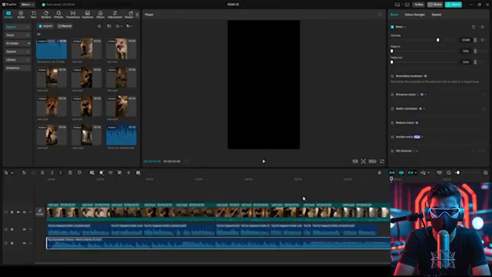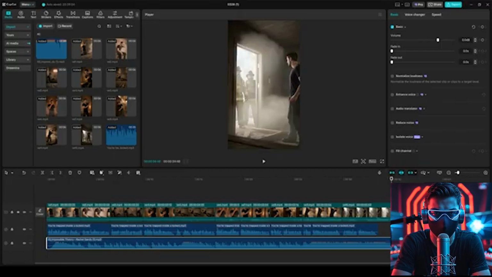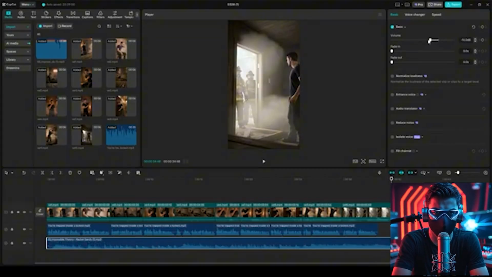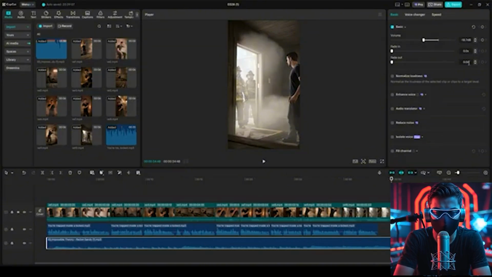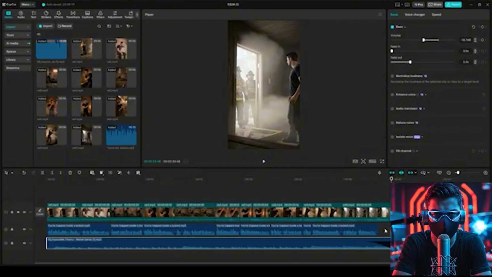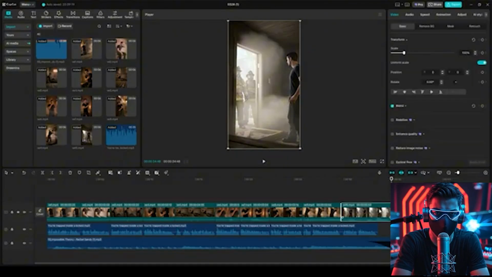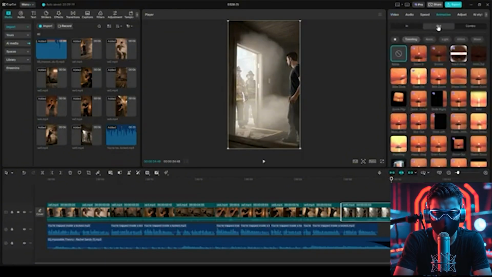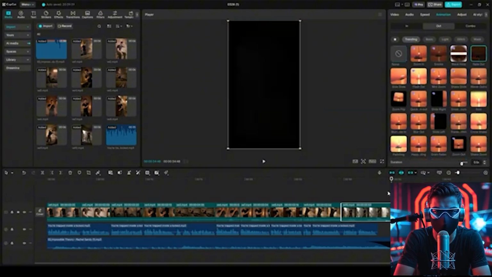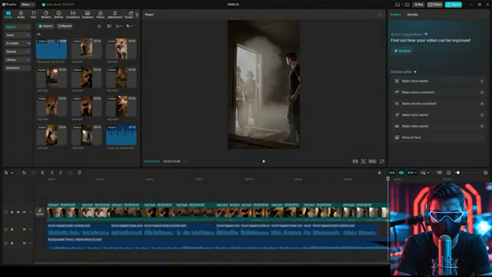At the end, you can leave the last video a bit longer, and that's because it helps your video end more smoothly. So, now that all of the videos are in place, the next thing you need to do is add the background music below the voiceover. Next, cut the background music so that it matches the length of your entire video. With that done, in the settings on the right side, lower the volume of the music to around -20 so that it doesn't overpower your voiceover.